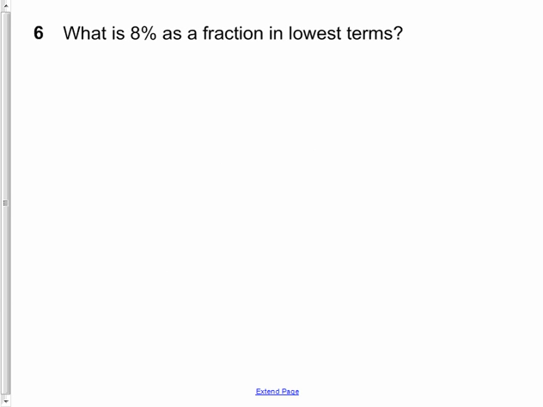Question 7. What is 8% as a fraction in lowest terms? Well, 8% would be 8 out of 100, which if I divide by 2, it gives me 4 out of 50, excuse me, not 25, 4 out of 50, which is still not lowest terms, which is 2 out of 25. So your answer is 2 out of 25 is 8% as a fraction in lowest terms.